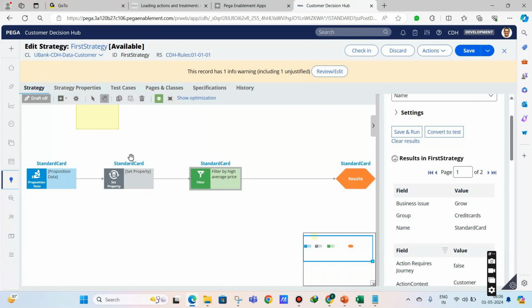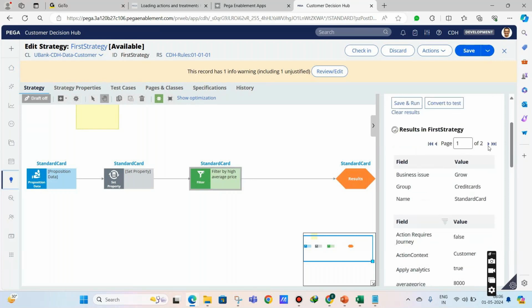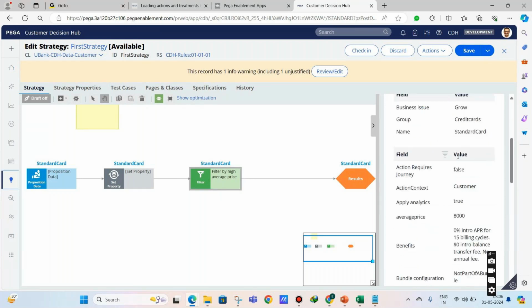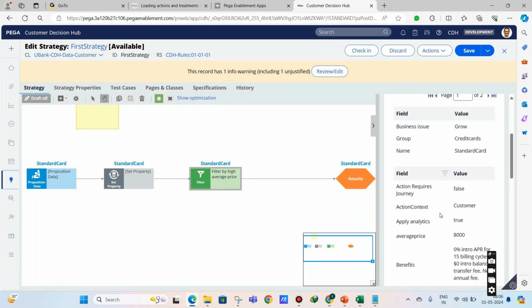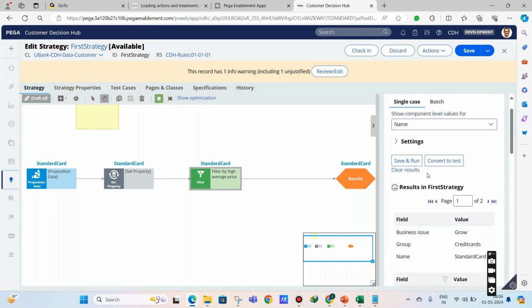You click on each and every component and you see, okay, this is where some output is getting filtered out. Not only the number of results, you can also see the output. Like some property you are expecting some value, but that value is not coming. You have to click the component and you have to see where it is changing. That is how you debug. Okay, yeah, so that's how we debug.